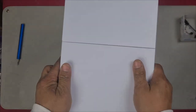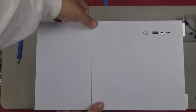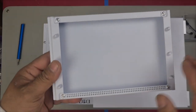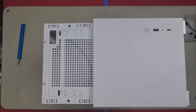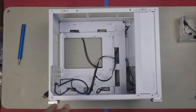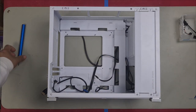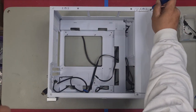The front here simply comes off by pulling towards you. You do it with both hands, press on here with your thumb and pull forward. We're removing this because we have the accessory kit with an actual screen here, so that's pretty cool. Same for here, just pull it off towards you. Next, we need to remove this panel here so we're able to install our power supply, and also remove the power supply cage so that we can install our power supply as well. So grab your screwdriver and undo these four screws.